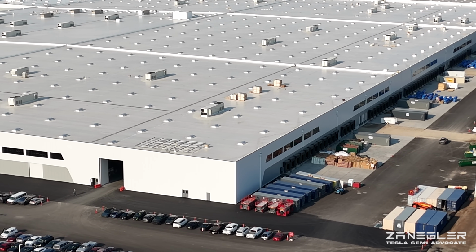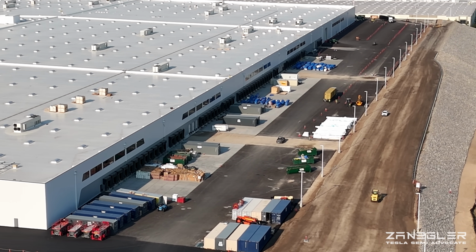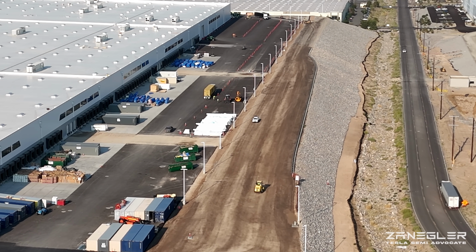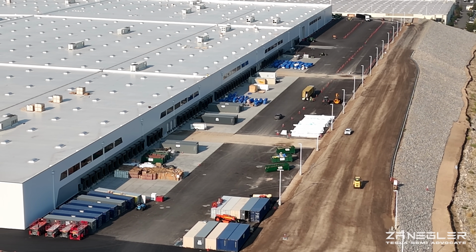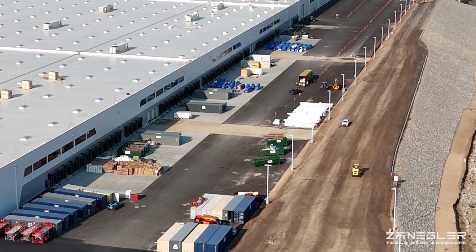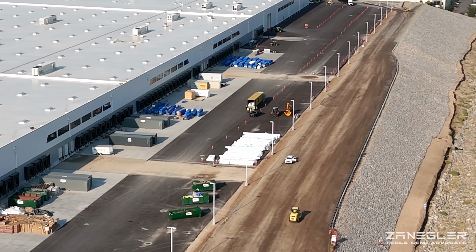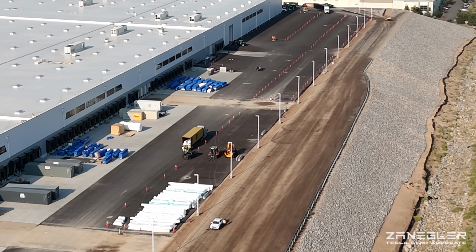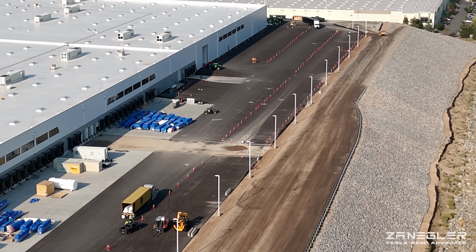We are now at the northeast corner. It's early morning, so the lighting is good here. And now I just want to take a little look at the drainage, because we did have a massive deluge and a large amount of water with a bunch of disruption. And I was curious how the Tesla GigaSemi factory fared. They had put a lot of work into drainage because the Gigafactory 1, Legacy Giga in Nevada, has issues.